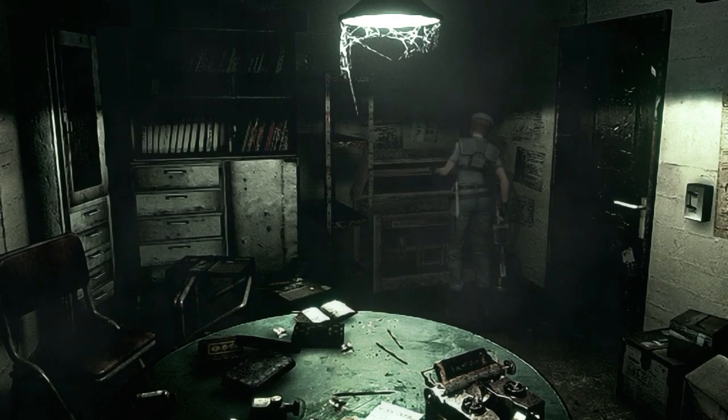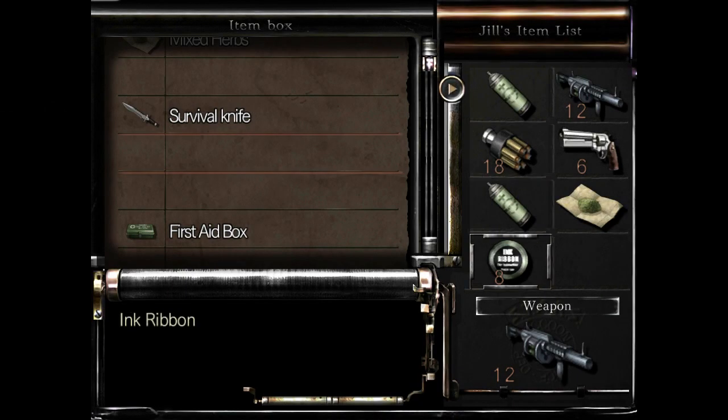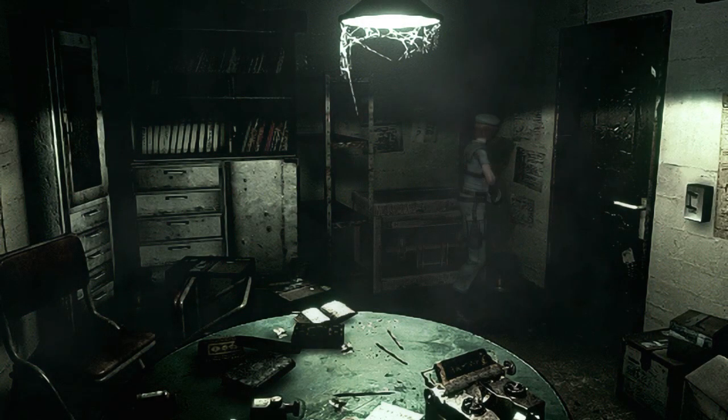Now let's open this up and put the ink ribbons back and get straight back into this.